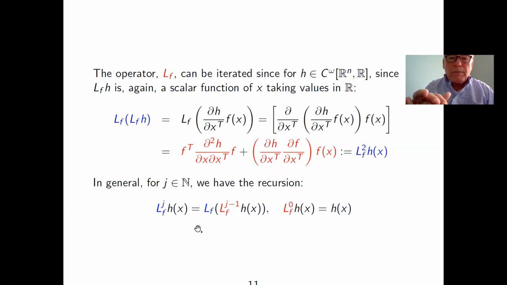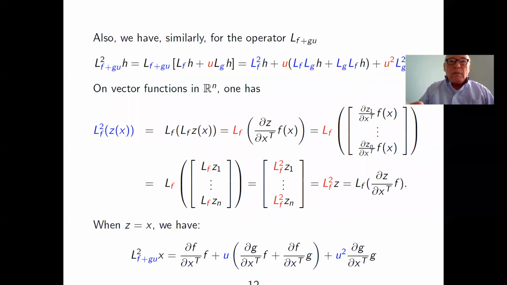And this will pop up in a few minutes in the next slides in order to compute an expansion that we need in order to find the exact solution of the nonlinear system when we sample the system, given that the inputs are piecewise constant. So with this in mind, we concentrate on the form that this iterative procedure will have on the scalar functions. Let's compute along the solutions of the system. This only represents x dot, remember, so it's a vector in Rn.